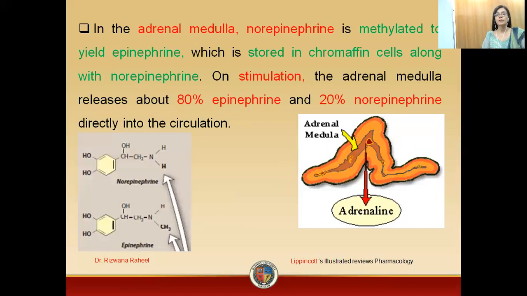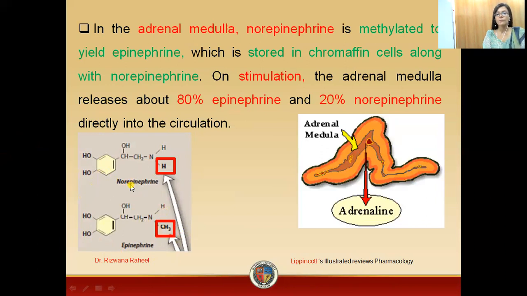So basically students, adrenal medulla contains or stores the epinephrine. Adrenal medulla has norepinephrine. Here this is the structure of norepinephrine on the left side in the gray section. This norepinephrine contains an H group, while in case of epinephrine, we have a methyl group. So norepinephrine contains the H group, while the epinephrine contains the methyl group. So in adrenal medulla, we have both norepinephrine and epinephrine. In adrenal medulla, basically, this norepinephrine is methylated to epinephrine.